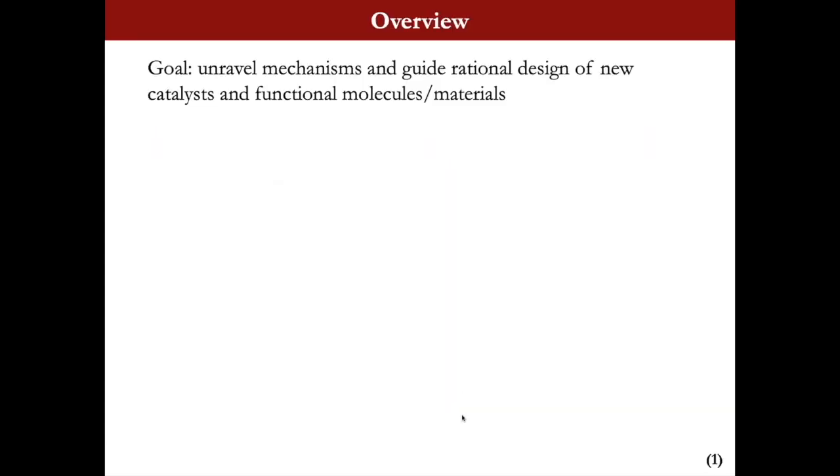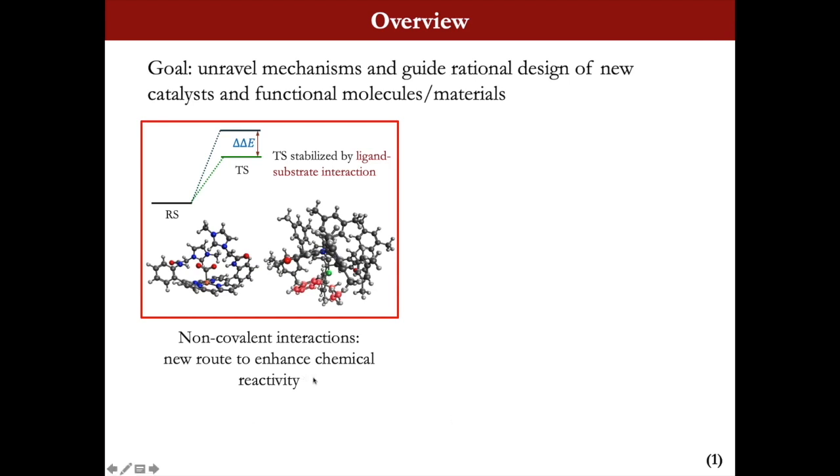So the ultimate goal of my research is to unravel chemical mechanisms to facilitate the rational design of new catalysts and functional materials or molecules. And in particular, I'm interested in two research topics. One is non-covalent interactions, because they offer new routes to enhance chemical reactivity by modifying the non-covalent interactions in the system. One can modulate the energy profile of chemical reactions.